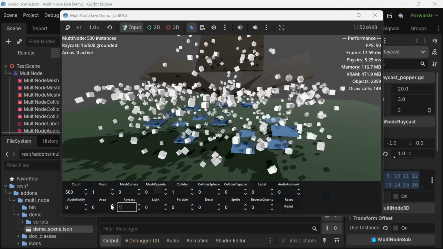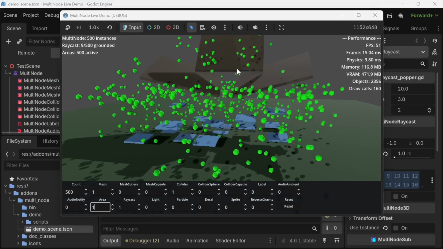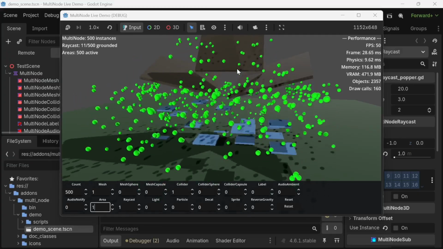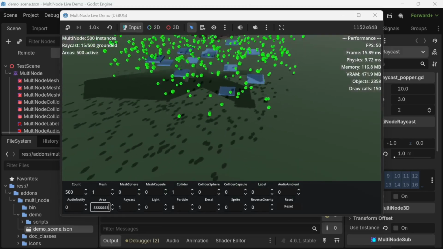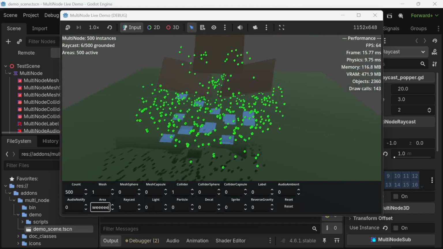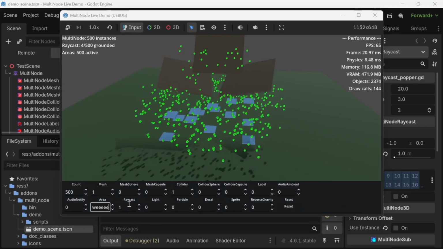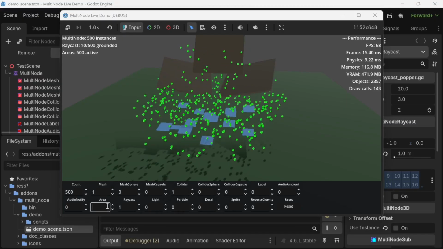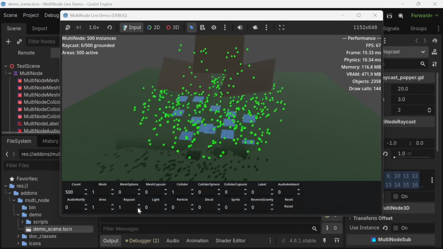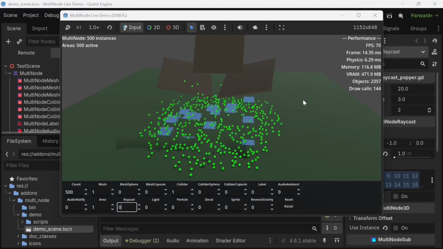Let's take a look at when we turn area one on. And not only do they turn into spheres, but their colliders also turn into spheres. So there should be some rolling here in a second. If not, oh, they're not rolling because of the raycast. By the time it hits it, it bounces. So let's get that going, and you should start seeing some rolling. Yeah, there we go. Rolling, rolling, rolling.